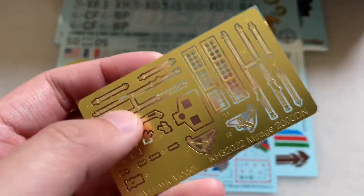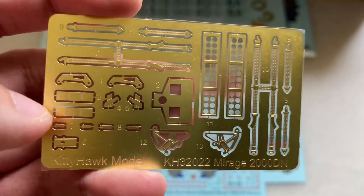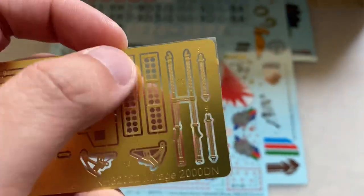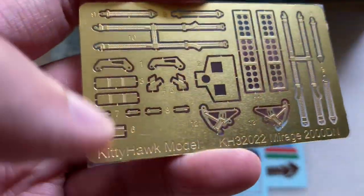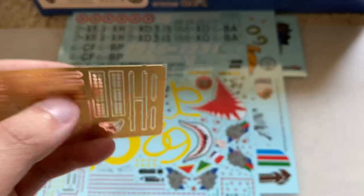In the same bag you get this little piece of photo etch — belts, I believe that's part of the HUD or something, or the HUD's down here. More belts, some kind of perforated stiffener plate. I don't know where these go, but it's a very thin sheet — you can easily bend this, so just be careful with it.